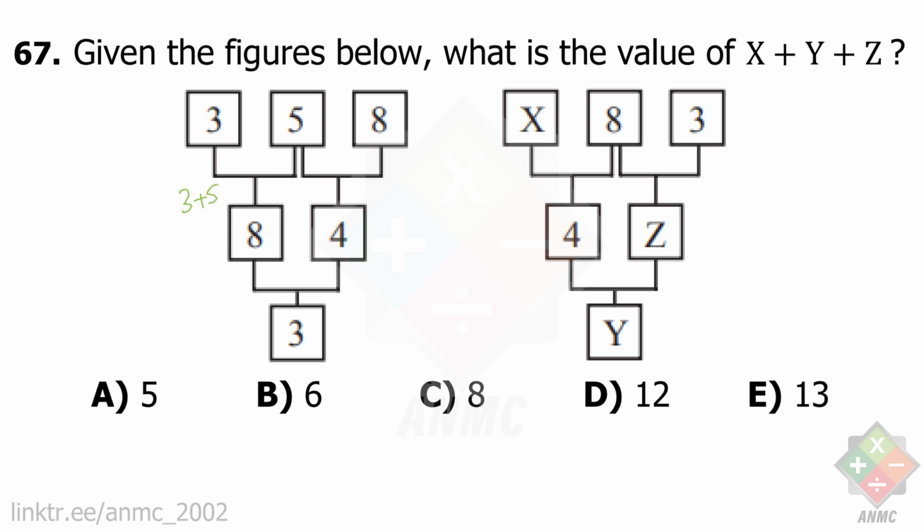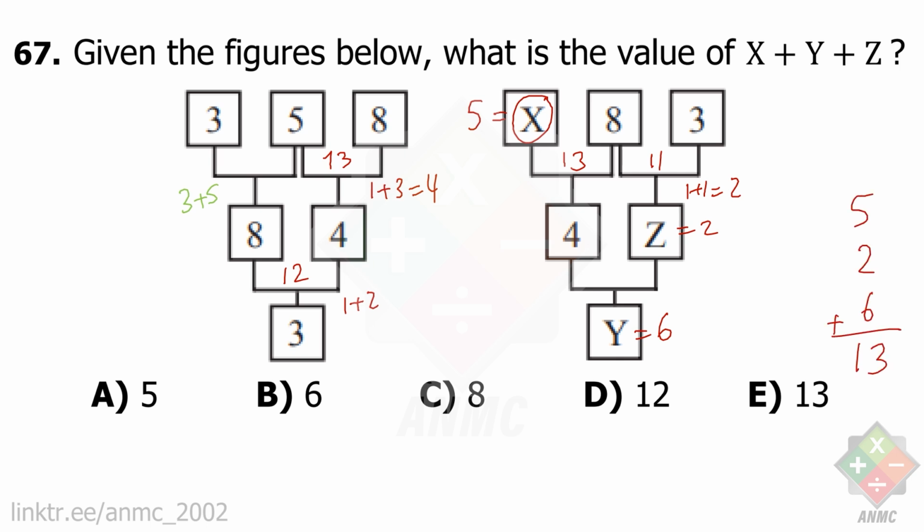3 plus 5 is 8. 5 plus 8 is 13. 1 plus 3 is 4. 8 plus 4 is 12. 1 plus 2 is 3. Then 8 plus 3 is 11. 1 plus 1 is 2. Z is 2. Y is 6. What about X? It must be 4. And we see 4 here, 13. So X is 5. 5 plus 2 plus 6 is equal to 13.